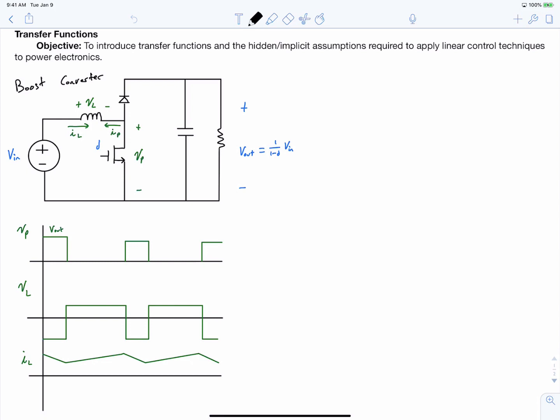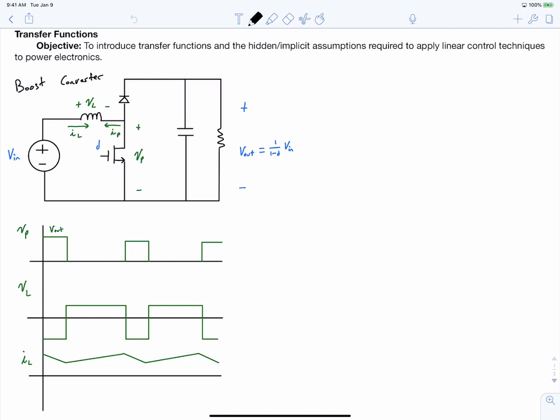When you lurched past your desired speed, when everybody leaned back in their car seats because the car accelerated too fast, that was an overshoot situation. And then when suddenly everybody was pushed forward into their seatbelts because you took your foot off the accelerator too quickly, that was undershoot. And this looks like ringing on an oscilloscope. If you were to look at a graph of your output voltage versus time, and you have overshoot and undershoot taking place, you'll see that there's some oscillation of the output voltage. So we want to avoid that.